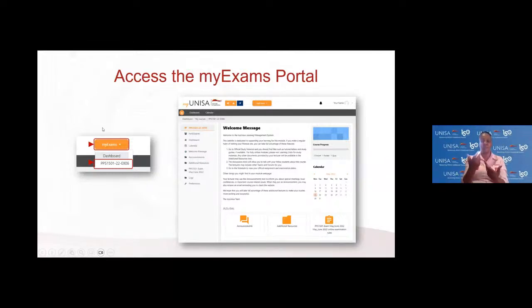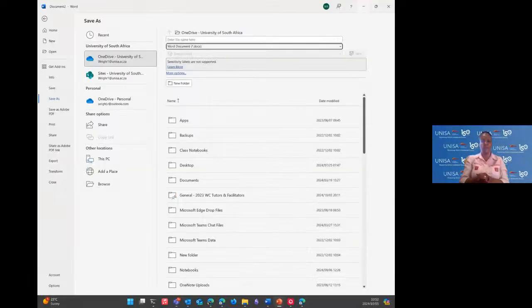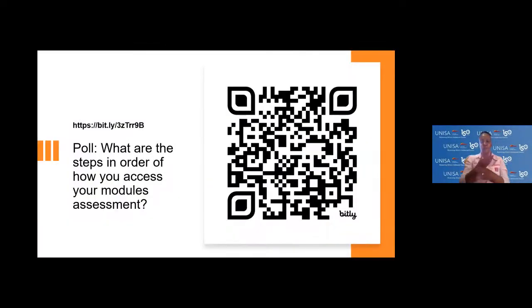Now, as you saw, the drop-down, you just select the module and it will display the assessment that you will be doing, usually at the bottom right. So I'm just going to post this poll as well. This is just to make sure that you've basically grasped the steps. And remember, do this before your exams. So as soon as it's 4 days, go make sure that you can sign in, that you can access that.